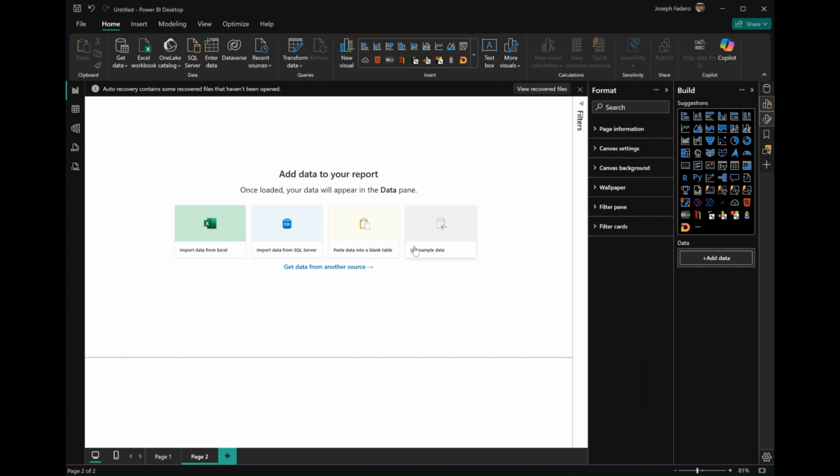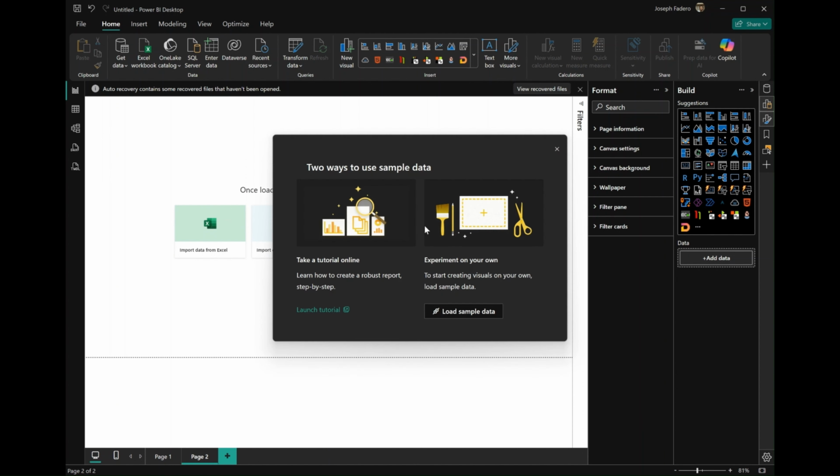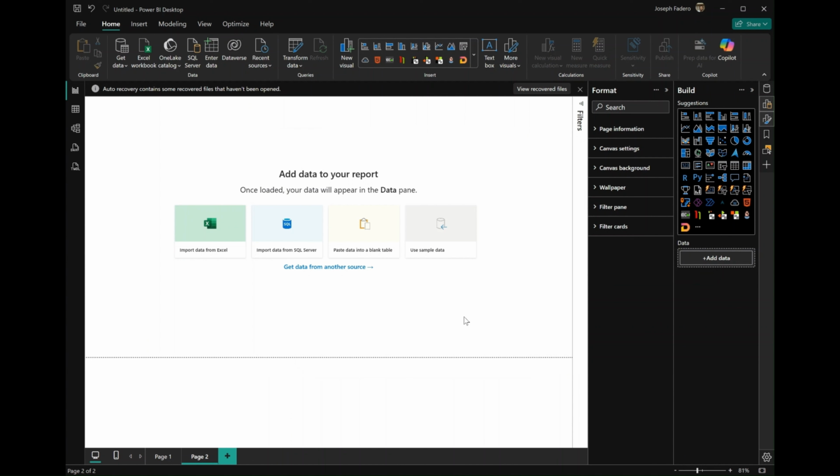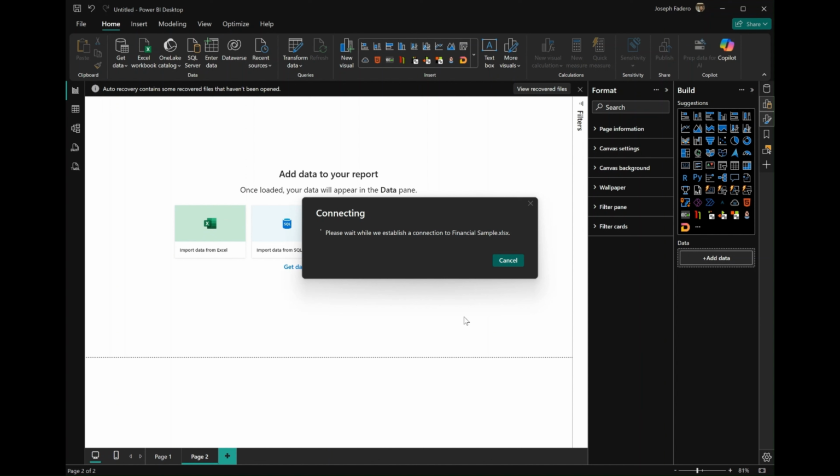After clicking on use sample data, there is already data stored in Power BI which we can bring in to learn and practice. Now I'm just going to click on load sample data. That will take a little while to load.